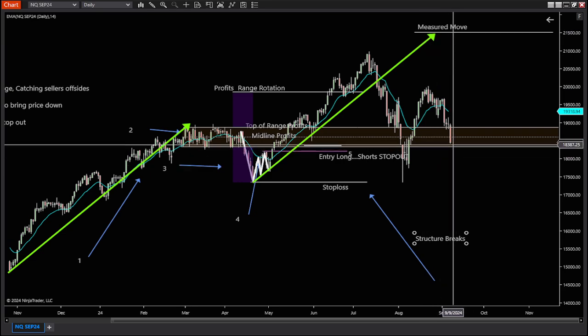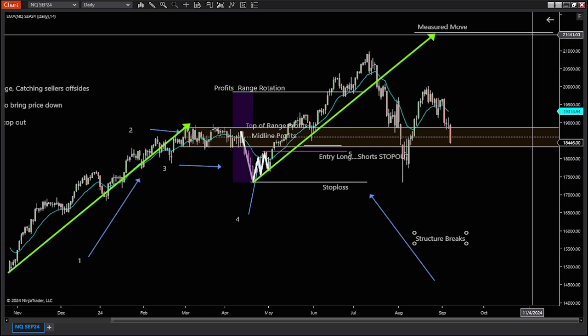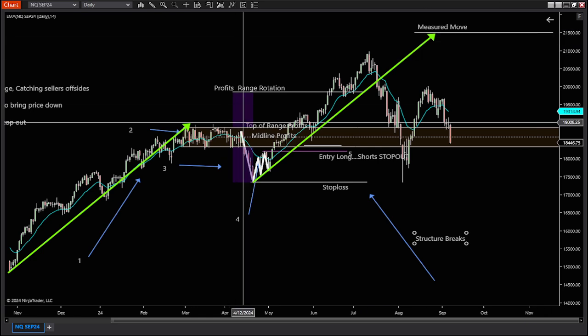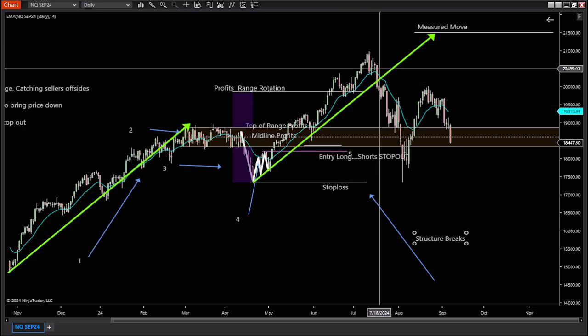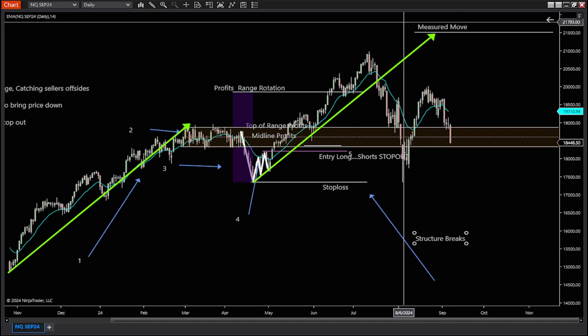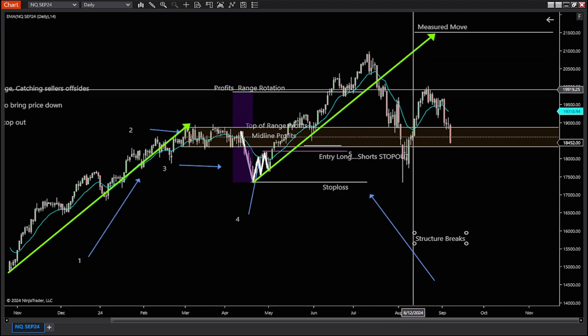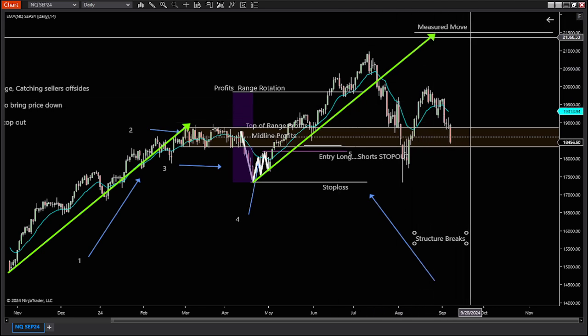So if we hold here and continue to bounce, I'm going to keep this here. I'm not saying it's going to be a target. That would have been the target if we stayed above the range and continued. I'm just going to look at this as, all right, let's see what happens here. I'm going to be hands off. I'm not going to look at this as a full-fledged target. I'm going to start to be hands off here and see what happens.